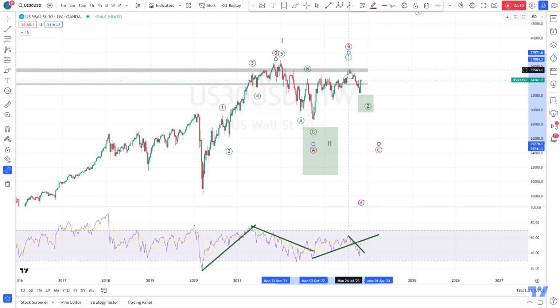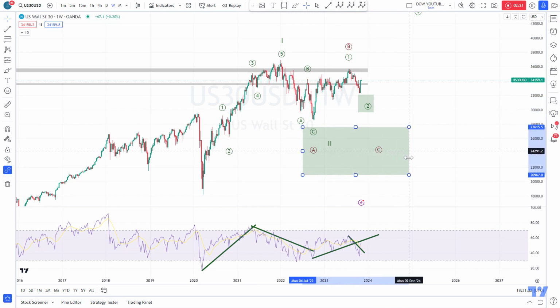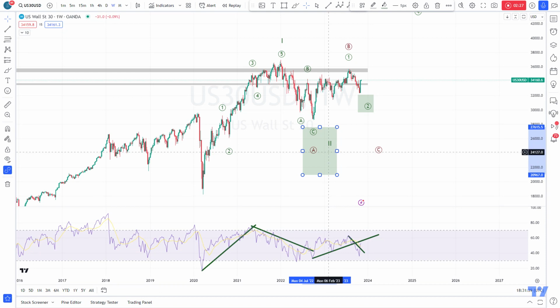And so then here, this would be our wave 1. Now this could be our wave 2 up, and then a 3, a 4, and a 5 should follow, taking out this low and going into this area, this wave 2 area. So that would be my bearish case on the weekly.